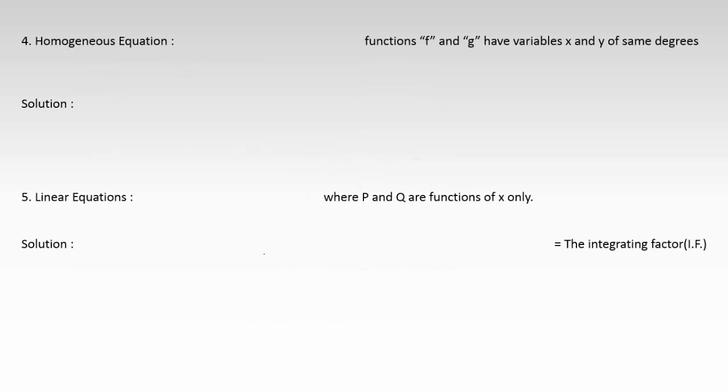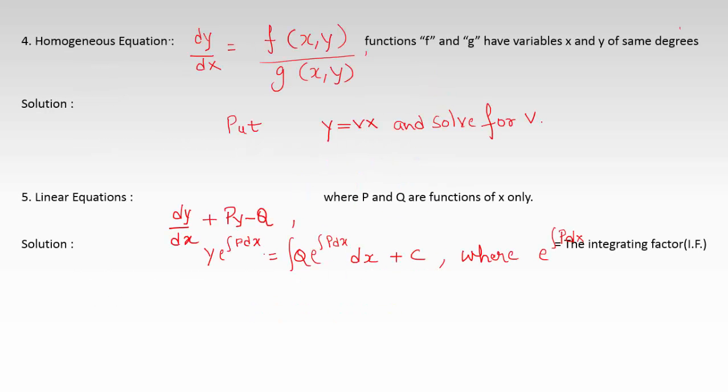Then we have homogeneous equations. This is the type of homogeneous equation we have over here, and then we make some substitution to solve for the particular substitution. Then we substitute it back to get our general equation. We'll go into detail in the following tutorial. Then we have linear equation, in which we find the integrating factor, and then there is a simple equation we solve to get our general equation.